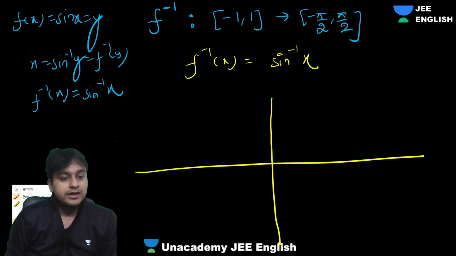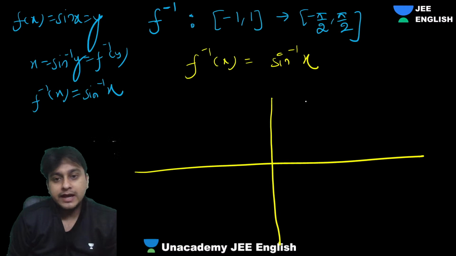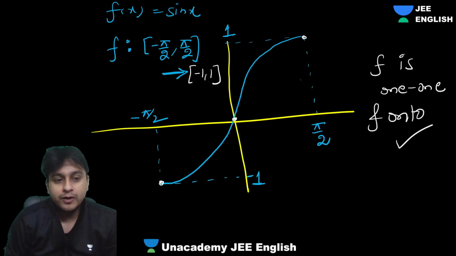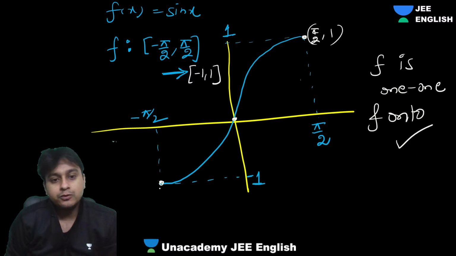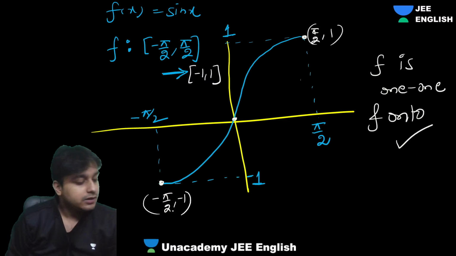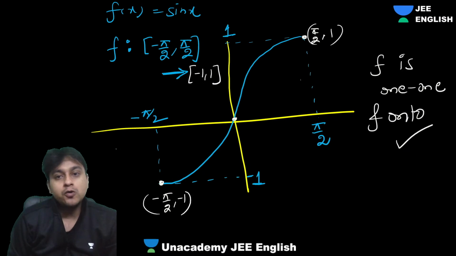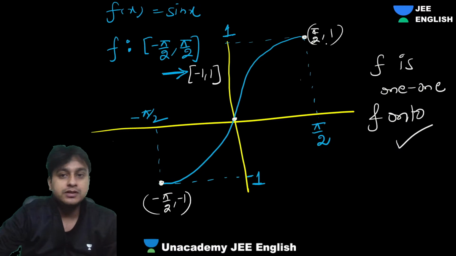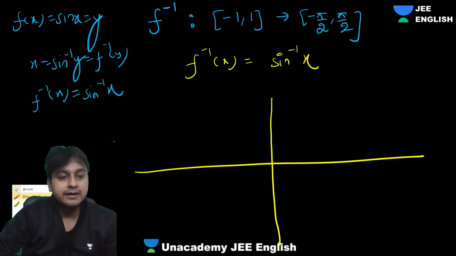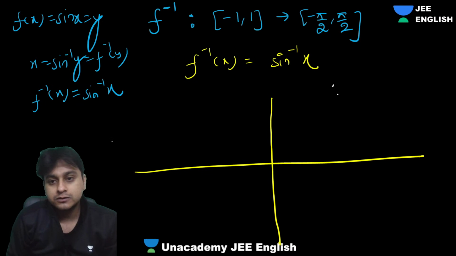So guys, now here, if you look at this function sin inverse x, and this reflection, this point over here is nothing but pi by 2 comma 1, and this is minus pi by 2 comma minus 1. Hi Chandana. So pi by 2 comma 1 will become what? 1 comma pi by 2, isn't it? It's reflection about y equal to x. So yes, this point will become 1 comma pi by 2. Are you getting my point, everyone watching?